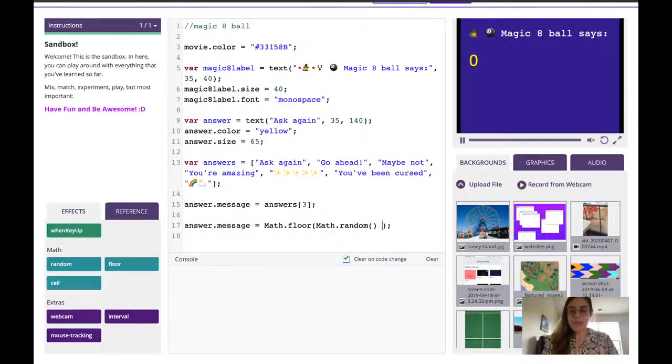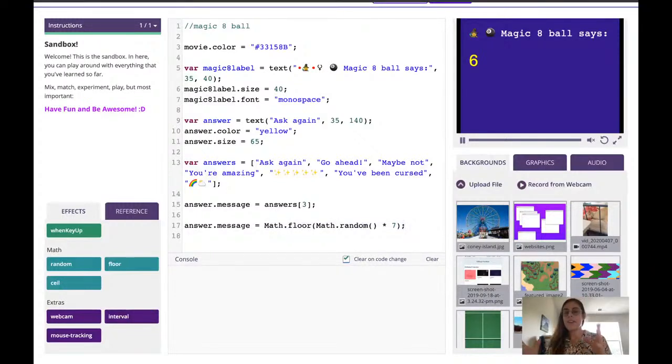But if I multiply this by the number of things in my array, which is 0, 1, 2, 3, 4, 5, 6, now it gives me something that I can actually use. I actually think I should multiply this by 7. Cool. So this is that code. I'll just post it here so you guys can have it, so you don't have to type it yourselves and deal with typos.